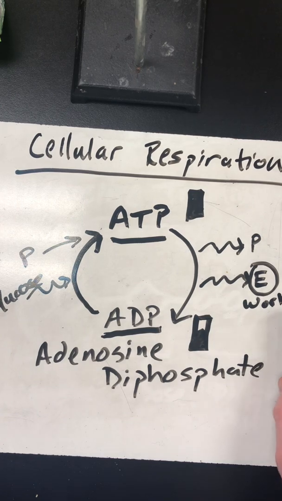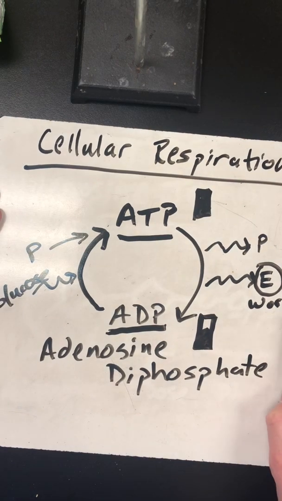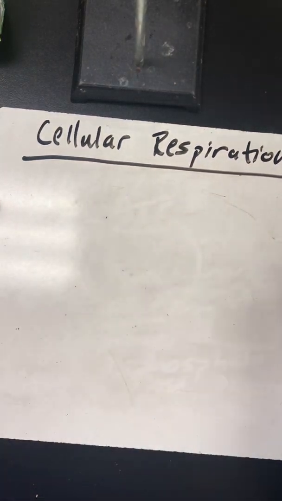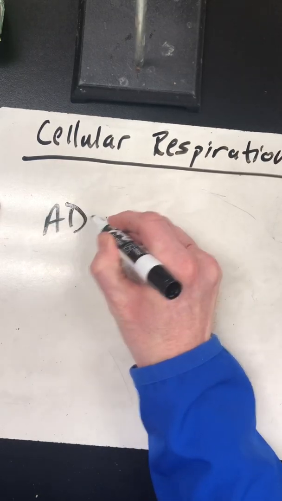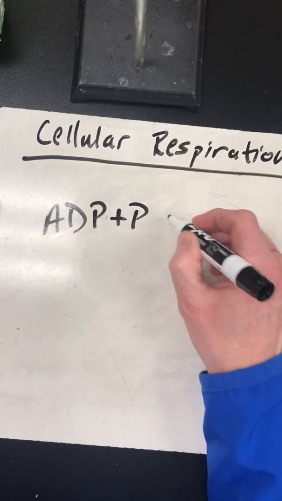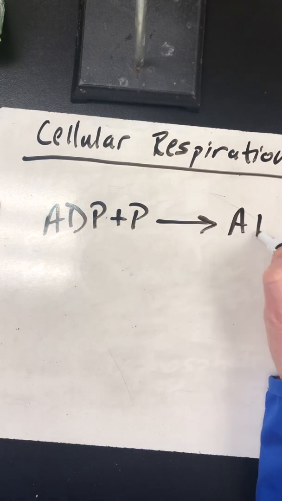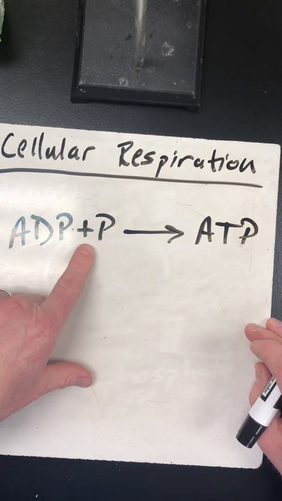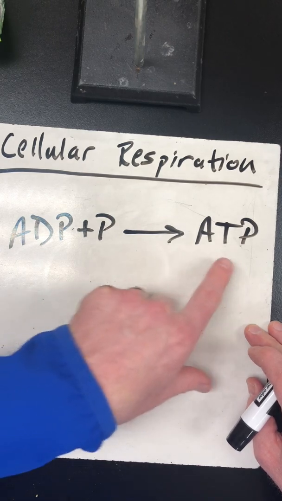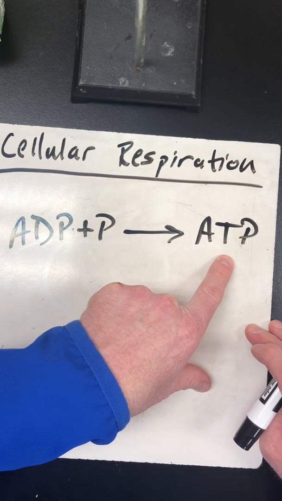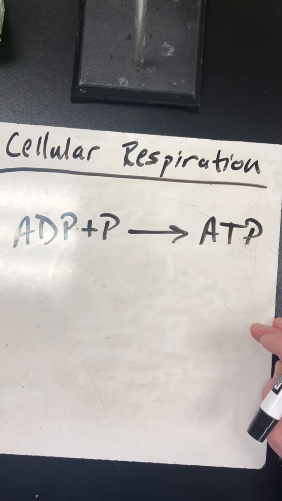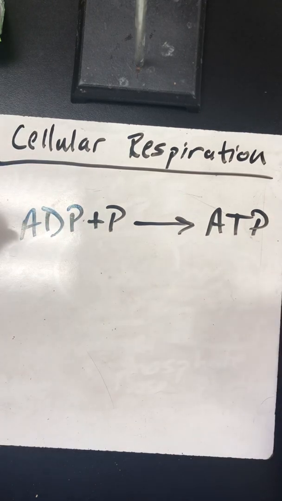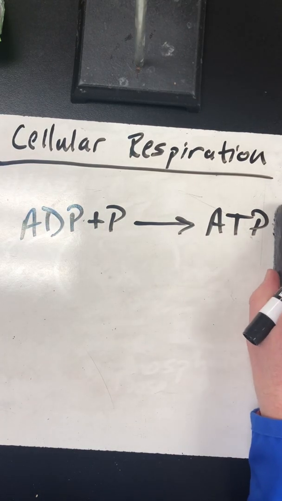Okay, so another way to write this is, and I'm gonna erase this. If you're watching the video, pause it and take a look at that diagram. But another way to write this, if I say ADP plus P yields ATP. Okay, what did I do there? I took an adenosine diphosphate. I added a phosphate to it, which gives me a lot of energy to make ATP. All right, and that's really about it. Now we could go really deep with the chemistry of an ATP molecule, but that's about it for ATP. Remember, we use this for energy.